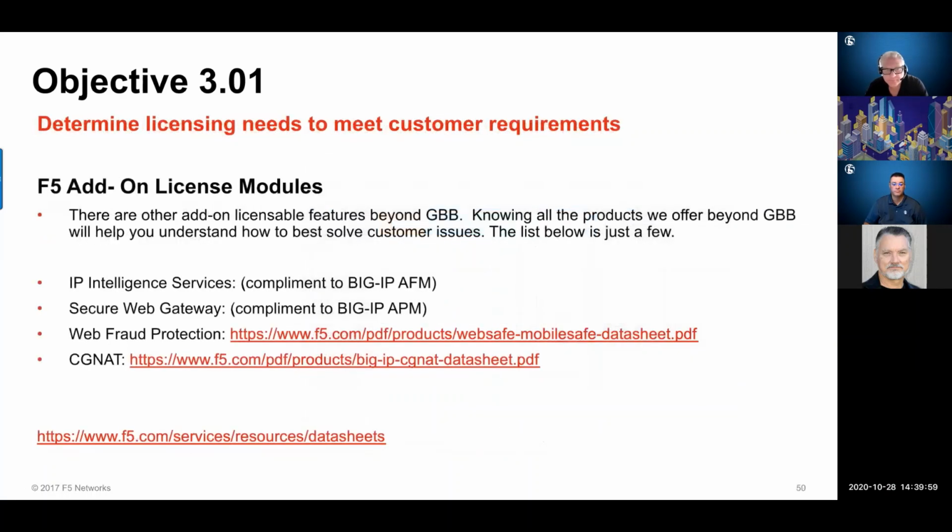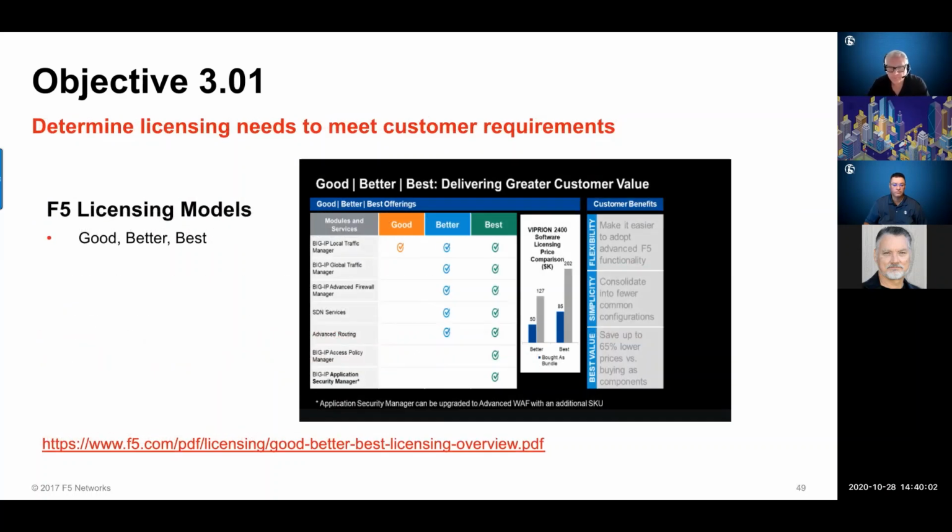A lot of times, if you have more than one component, it's almost as cheap as buying the next one up. Exactly. Right? Oddly enough, local to the better if you're getting Global Traffic Manager or BIG-IP DNS. And try to remember both because I can't remember which one was on the test and when we changed the name. Yeah. But if you're getting Local Traffic Manager and that, then you might as well get better because it is actually cheaper than buying them separately. Exactly. But you'd get all the other advanced services there, like BIG-IP Advanced Firewall Manager, advanced routing, and SDN services. Yeah. Which aren't as important as they were back when we wrote the test.